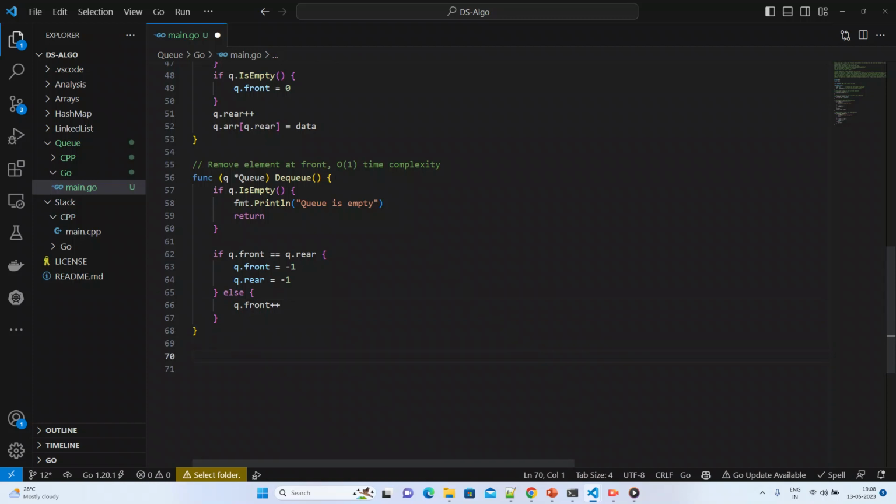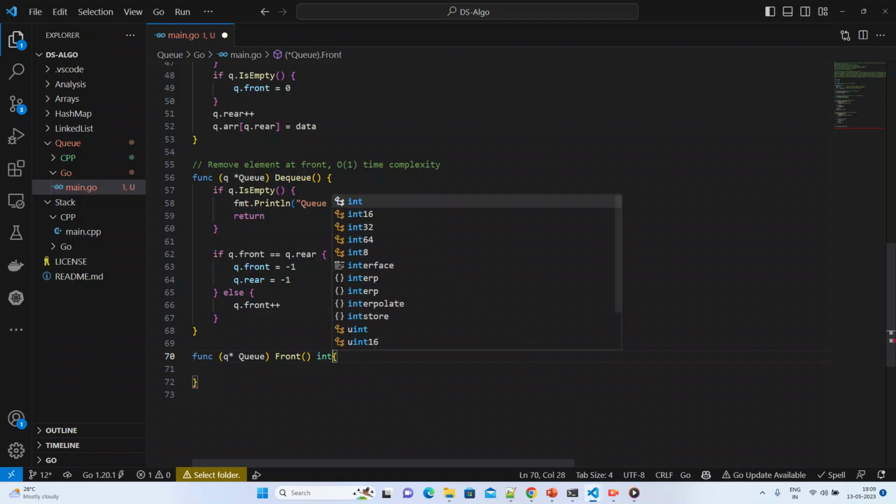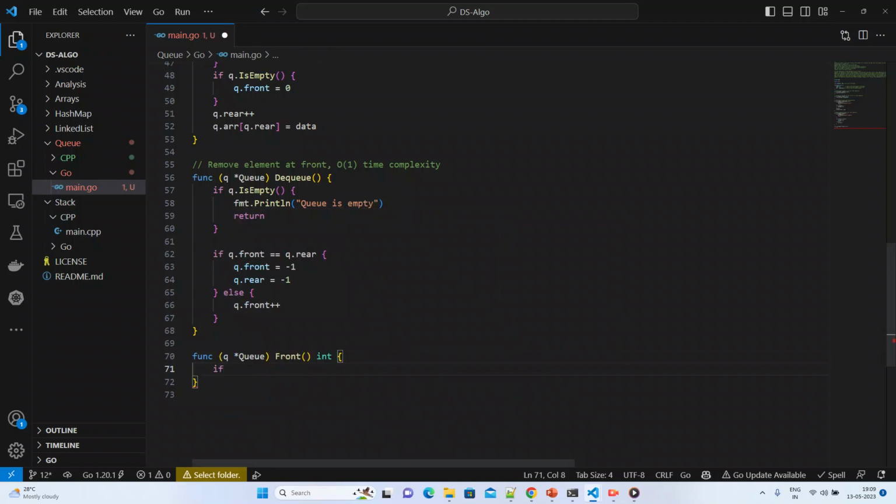Next operation will be get an element from the front and rear, right? Func q star q front. Basically, this will return the value of integer.